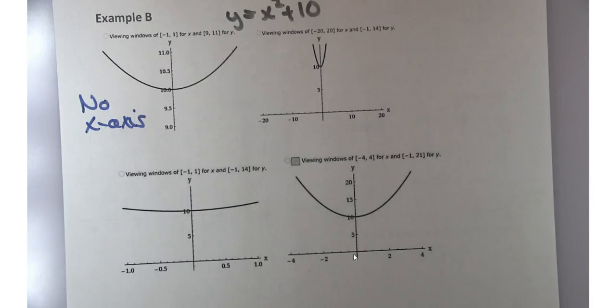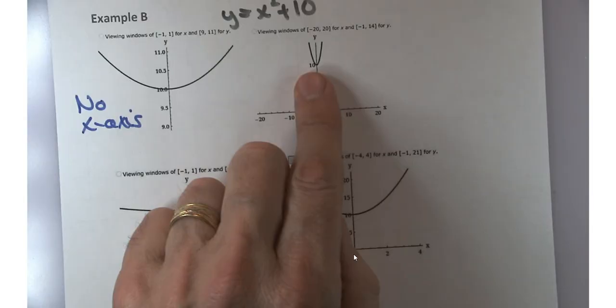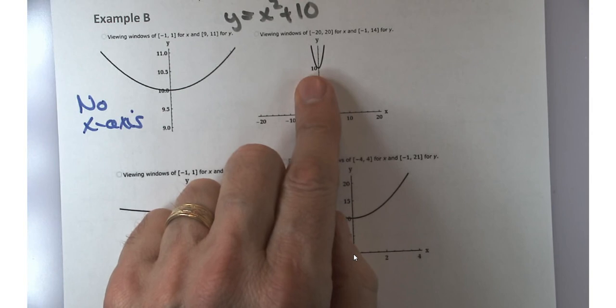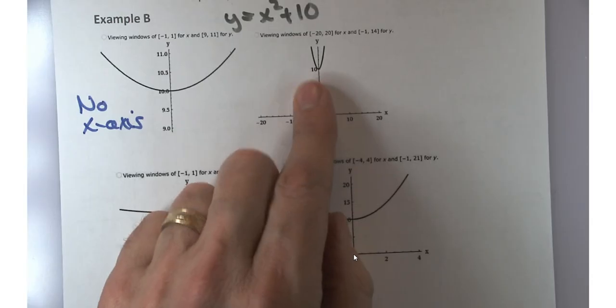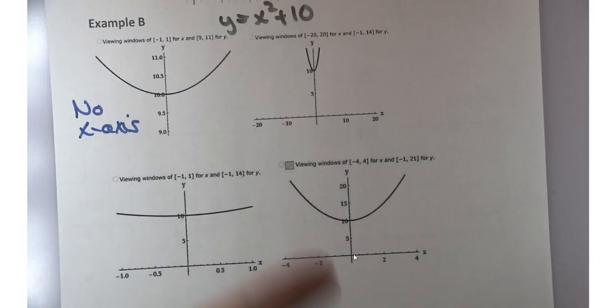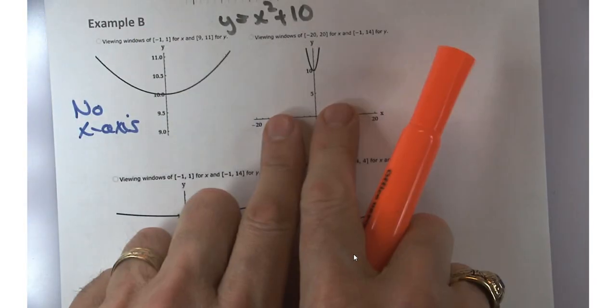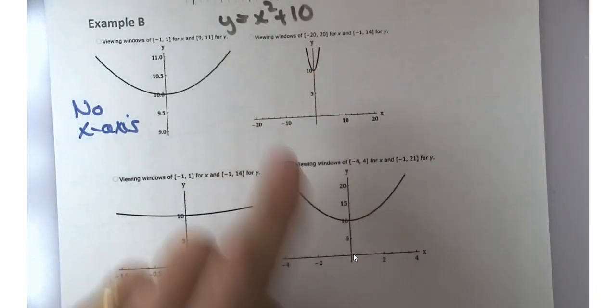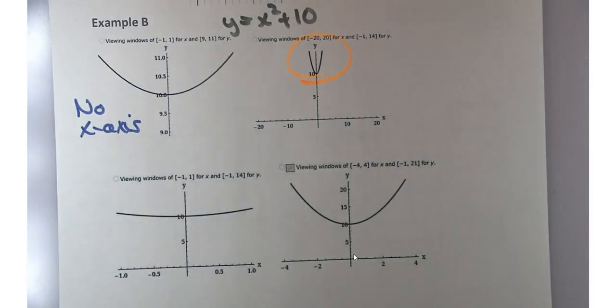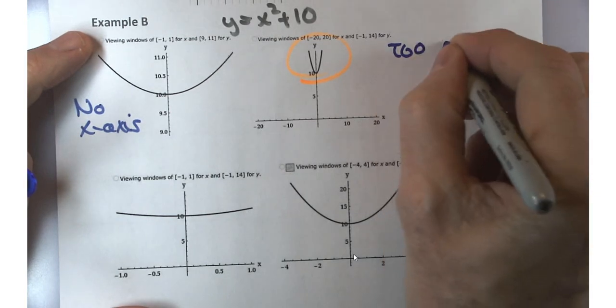about this one, and that is it kind of reminds me of the pictures, and no slight to Grandma, she was wonderful, but it reminds me of the picture that Grandma used to take, where like we're all really, really small and like 50 feet away from the camera, and all you see is this little image of us, and you got this great image of the foreground and the background, but not much of us. So it's just kind of small. There's a lot of wasted space in this graph. You just got a lot of extra room here that you're not using. So we're wasting space. This is too small relative to the size of the graph. Too small.